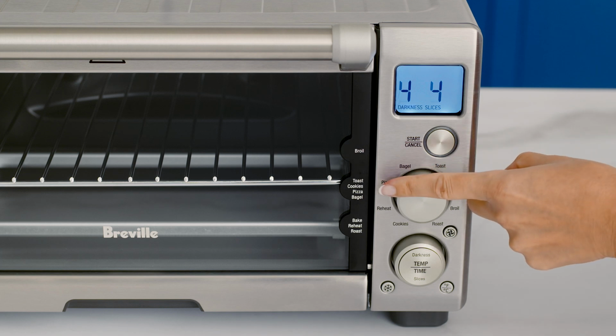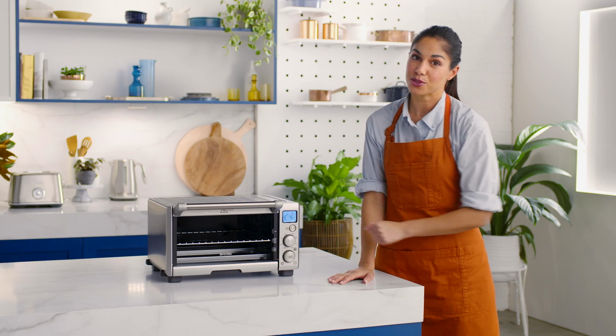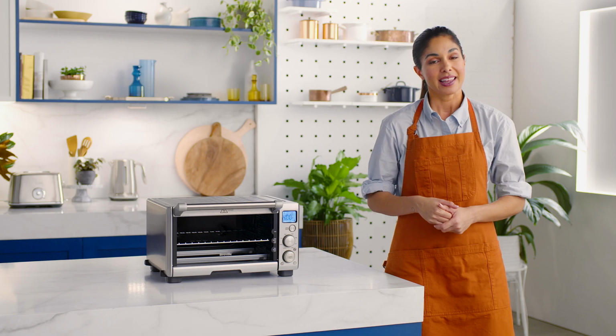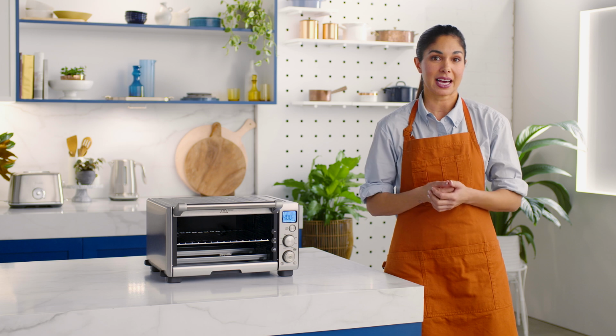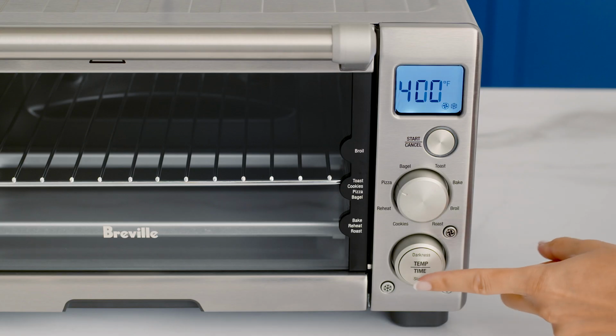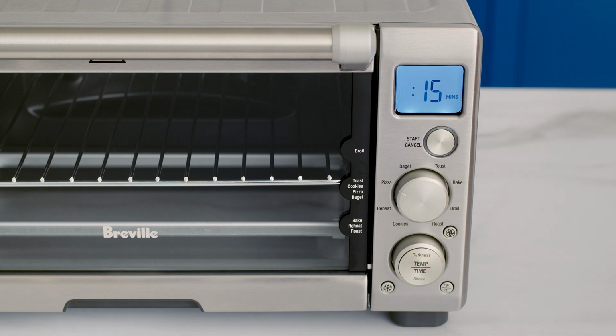Insert the wire rack to the middle position and close the oven door. Use the function dial to select the pizza function. The LCD displays the cook preset time with the convection and frozen settings. To adjust the cook time, press the Start Cancel button until the LCD displays 15 minutes cooking time. Then turn the dial to your desired time.